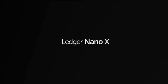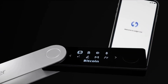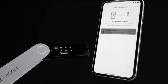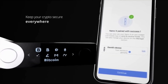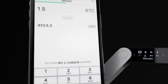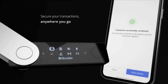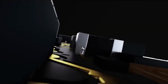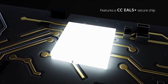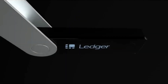Manage and invest your crypto anytime, anywhere with Ledger and our partners. Buy, exchange, and trade crypto in seconds — the simple, safe, smart way. The Ledger Nano X is the perfect hardware wallet for managing your crypto and NFTs on the go. It connects to your phone with Bluetooth and has a large screen for ease of use. Using the Ledger Live mobile app, investors can manage more than 1,800 tokens and coins, compatible with over 50 wallets. However, some assets stored on your USB wallet aren't supported on the Ledger Live app, such as Binance Coin (BNB).